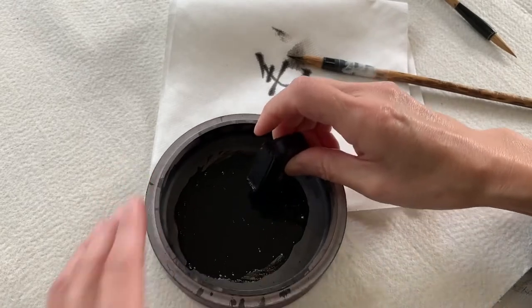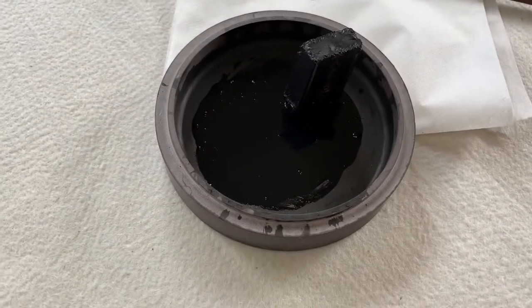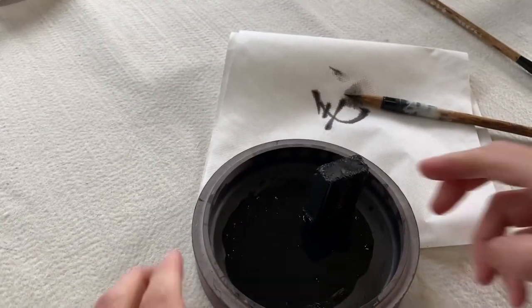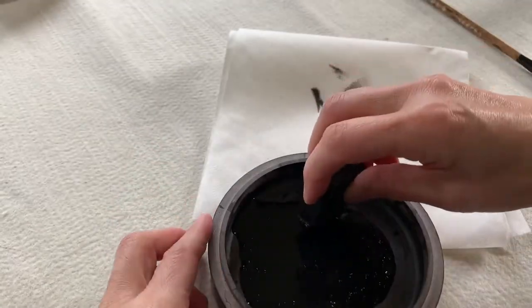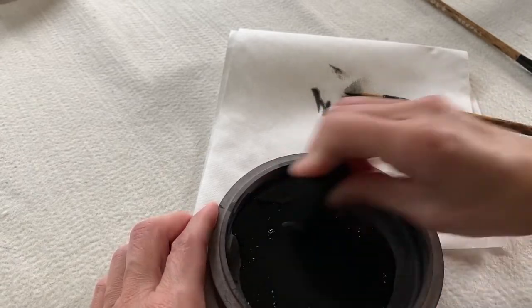So this is the result. Oh, you do not see it. Let me show you. From the reflection, you can see there are too many of these pieces. And that is not good. Oh, it's full of them.